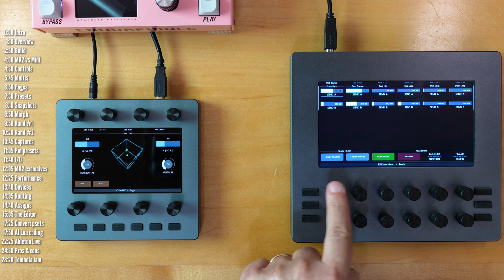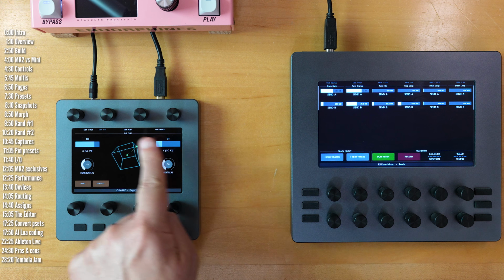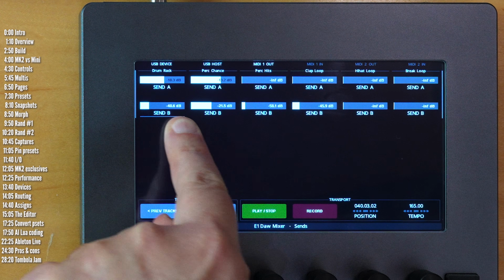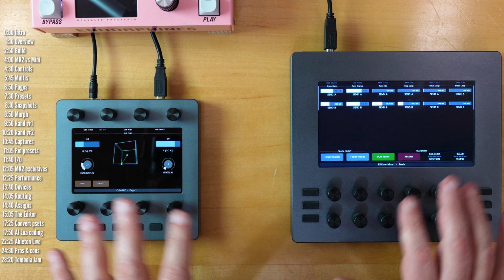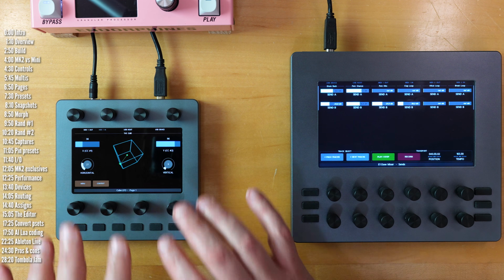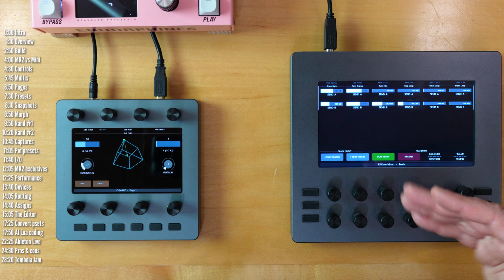The knobs on both controllers are capacitive touch knobs. This screen is not a touch screen, whereas this screen is, so you can edit parameters by simply touching the screen and swiping left and right. Both controllers work in similar ways. However, presets made on one are not immediately compatible with presets made on the other. You need to convert them manually. I'll show you how later.